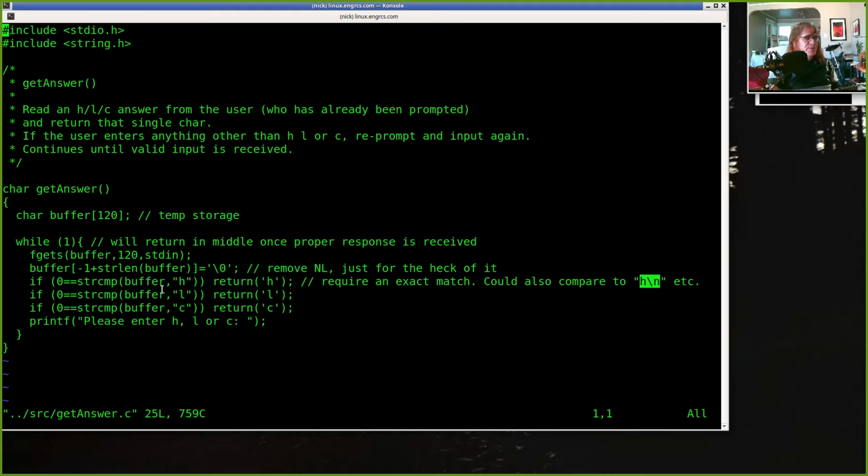A number of people tried to do this by using scanf. Scanf can be finicky. Scanf has very particular rules for doing things. If you try to scan something with a %c, it will give you whatever is there. If you try to scan with a %s, it will treat white space as a separator, and a newline is white space. So that can make things a little weird.